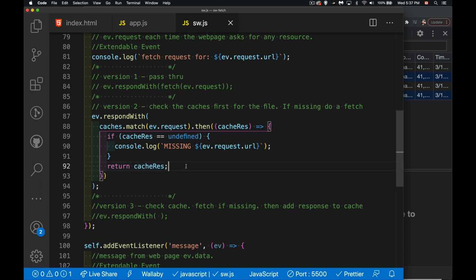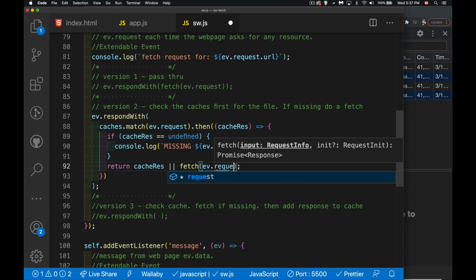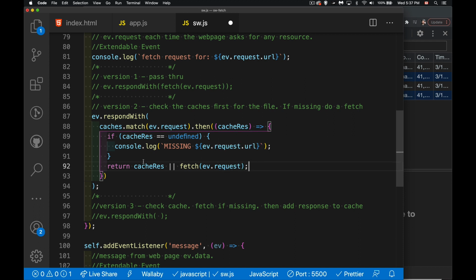There are definitely files that weren't in that cache. So we put an OR here and do what we did the first time. We just make a fetch call for this. So I'm going to return either this thing, or if it's undefined, meaning it wasn't in the cache, I'll do the fetch. So now I'm only making half the network calls that I was before.